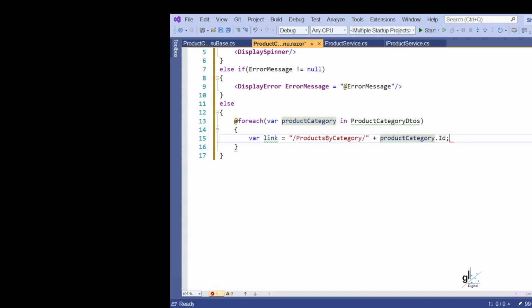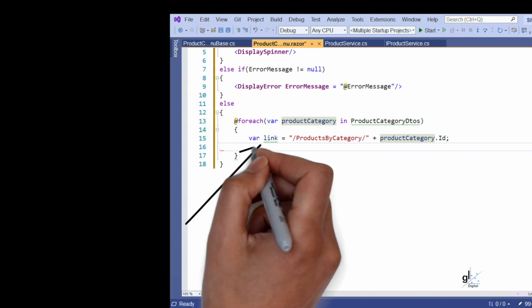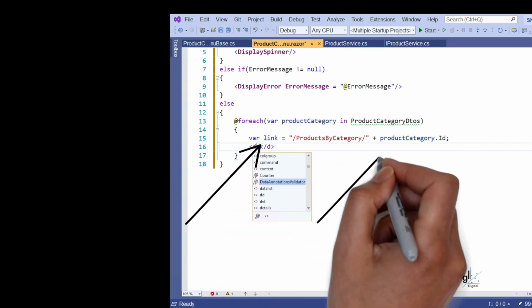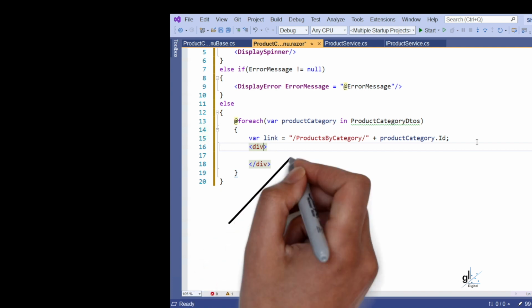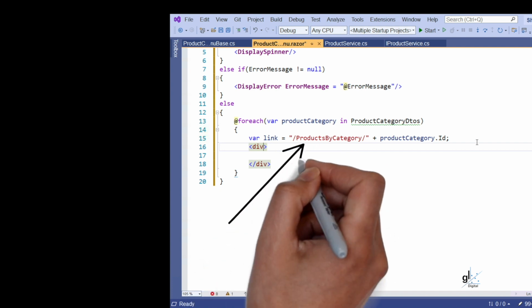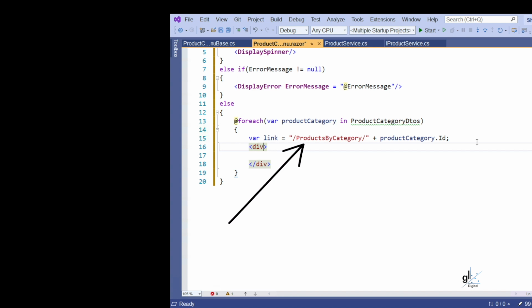So notice that we are creating a link that contains a category ID parameter. We'll later write code that uses this parameter value to query the server for a collection of product data that is related to a particular category denoted by the relevant category ID value. So we haven't yet written the code for the ProductsByCategory Razor component.